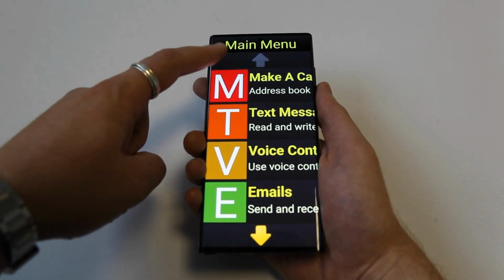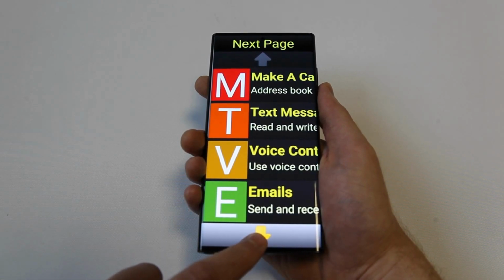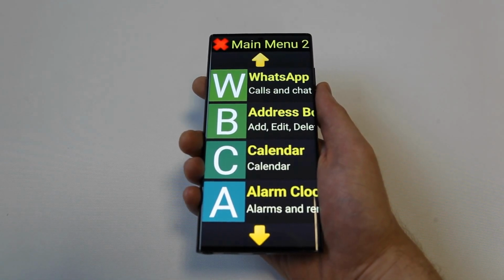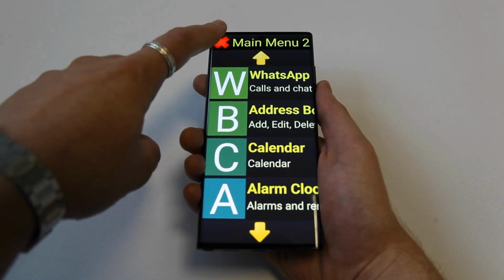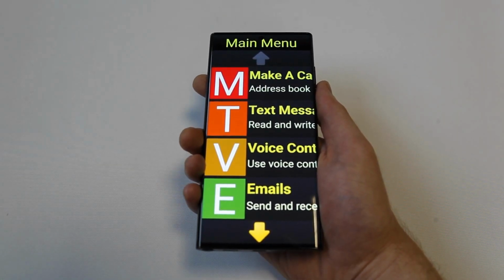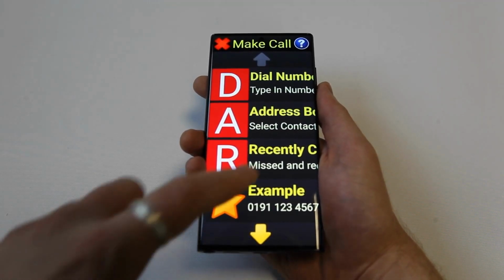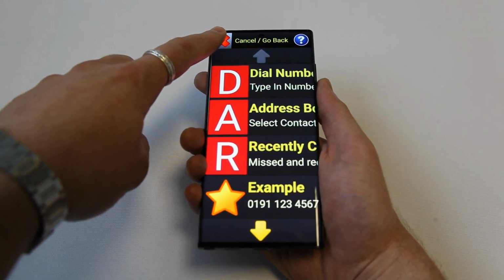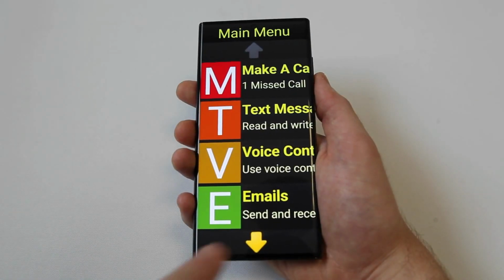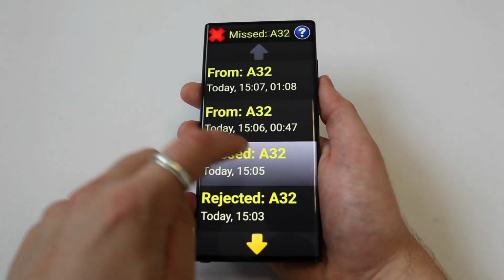To navigate through these pages, select the arrow at the top or bottom of the screen to skip to the next or previous pages. If you want to go back to the main menu, to a previous menu or screen, select the red cross in the top left-hand corner of the screen. If you are relying on speech feedback, slide your finger to the top left of the screen until the voice says, "Cancel and go back." Then release your finger. You can keep pressing the red cross at the top of the screen until you get back to the main menu page.